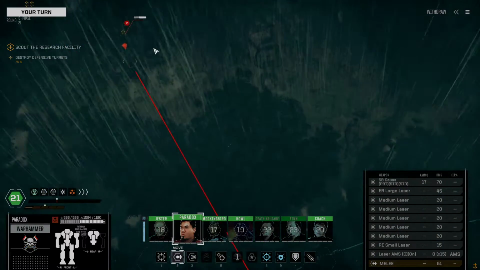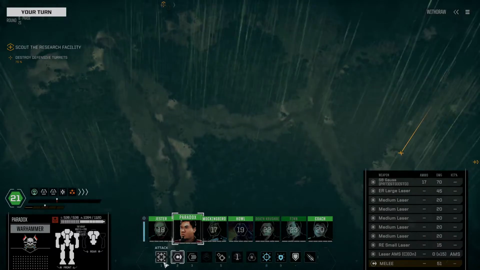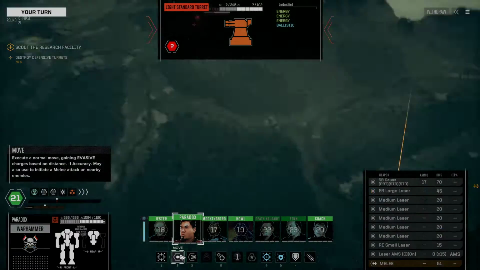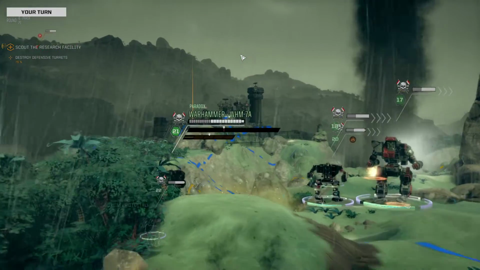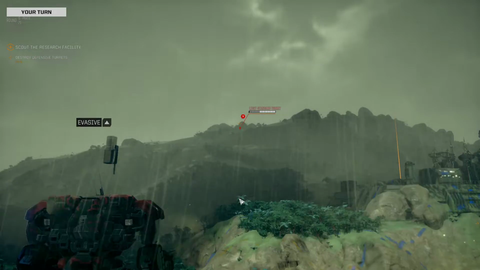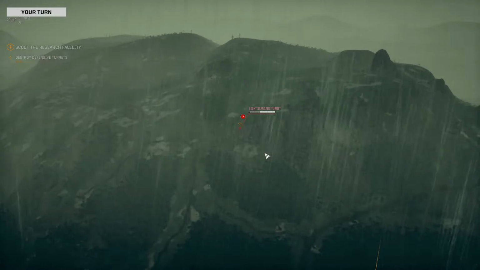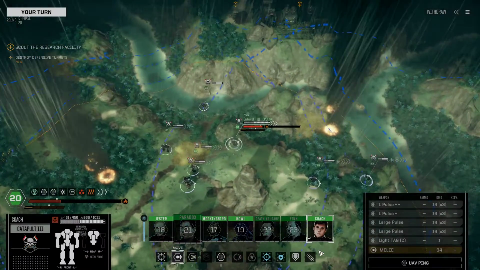Oh, we have a target. The turret up here has identified itself to be a light standard turret. Do you have a line of sight? You do with the ER large laser, but it's not a particularly good shot, so I'm actually going to try and push a little bit closer, see if he can't just continue to shoot on up to you. 20%, yeah, blast away. Missed by only 7%, so that is actually really good again. So we've been missing by very narrow margins, which is not terrible.